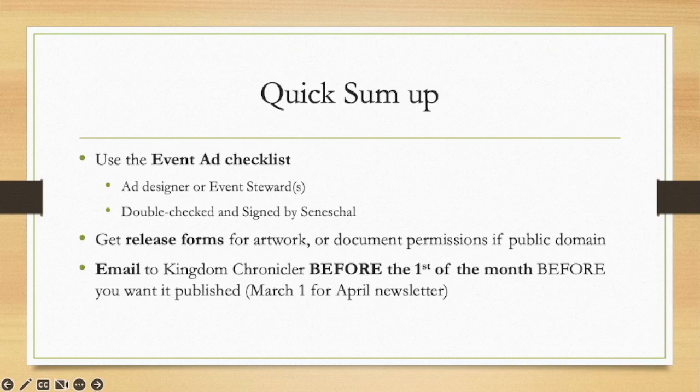Make sure you get release forms for your artwork, or at least you can document the permissions and the sources if you're in public domain. And then make sure you email all of this to the Kingdom Chronicler before the 1st of the month, before you want the event published.